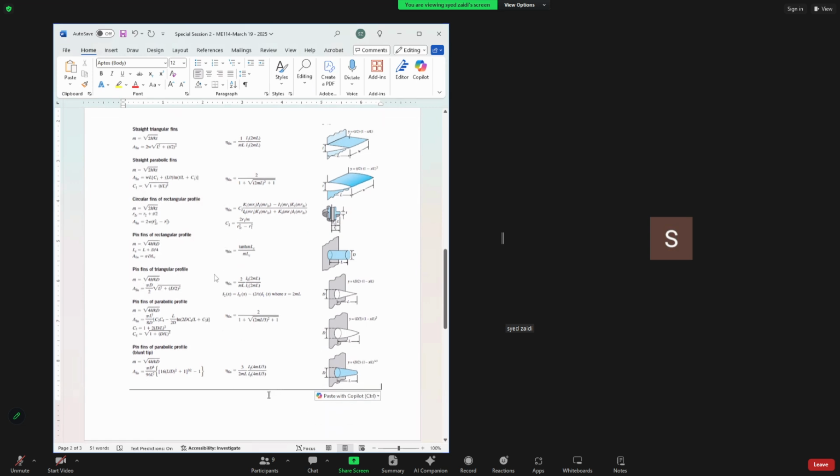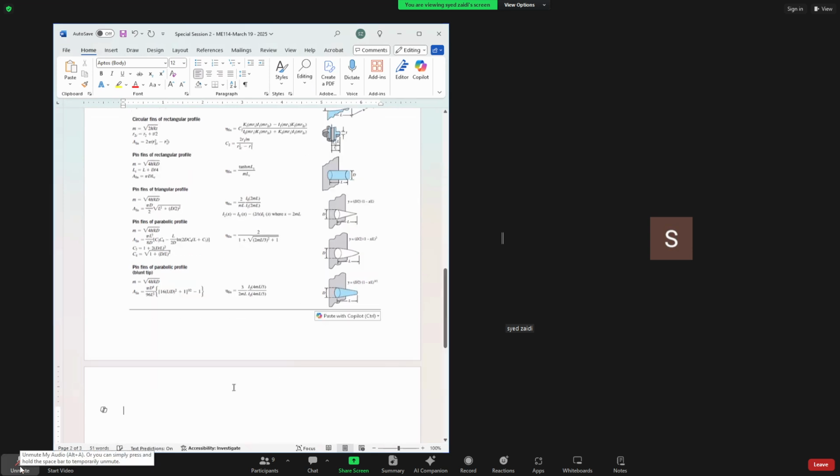So I think one question we did in the class was the blunt one, this guy, which is a pin fin of the parabolic profile, and there was a blunt profile somewhere. So these are the values of M. Two things will be given: area and value of M, because we will use M everywhere, and efficiency. Once you have that, you can get a Q dot from the formula, and the formula will not change. After Q dot, you will also get some other values, for example, the fin effectiveness.